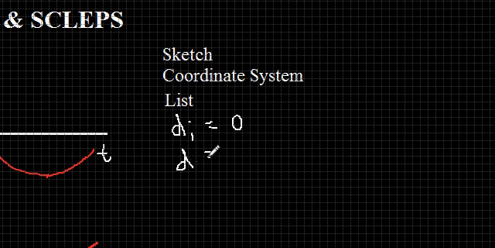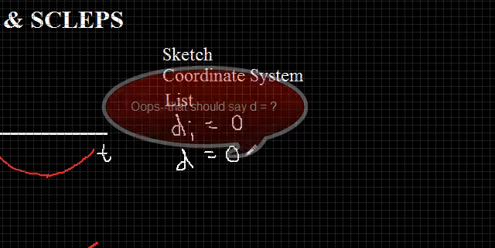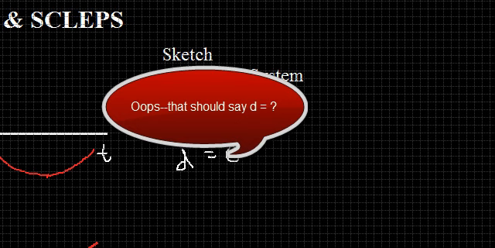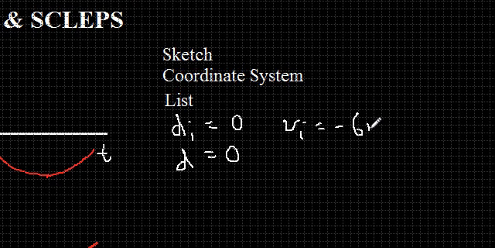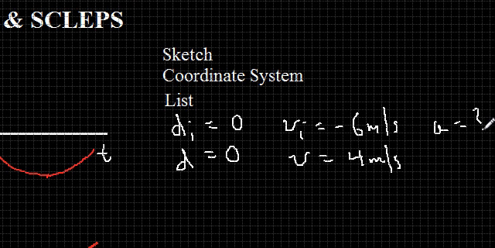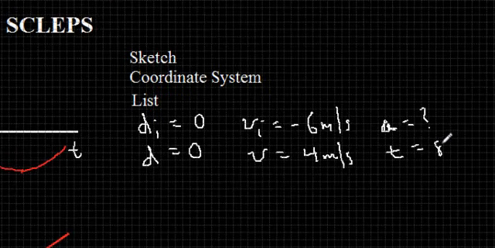Then you consider your final position. We don't know anything about where the car ends up. Now, I happen to know, just because of my previous knowledge, it's not going to quite get back to the origin. All right, now we know something about the initial velocity. It's actually a negative 6 meters per second because remember, now that you've set up your coordinate system, 6 to the left is actually a negative. And then the final velocity, I believe it tells us, is 4 meters a second, and since it's going to the right, it's positive. We also don't know the acceleration. That's one of our unknowns. But we do know the time, which is 8 seconds.